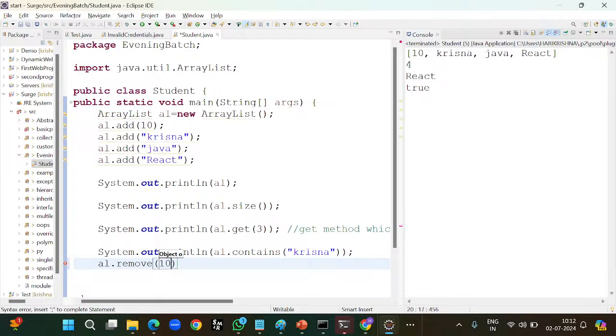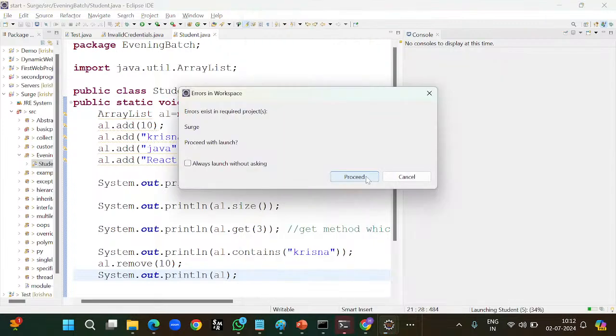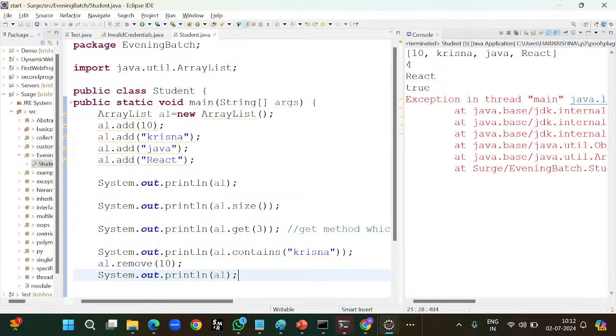I need to delete the value 10. Now if you see the result, I am deleting and now doing it in the stack value. Deleted one value now, so that's why it is throwing the error.